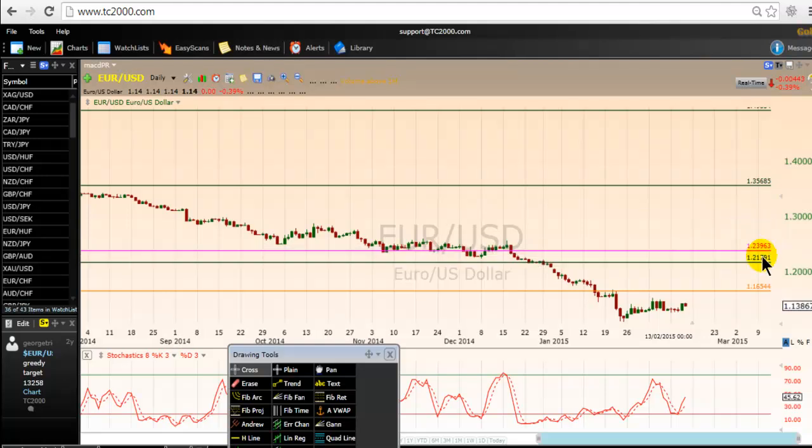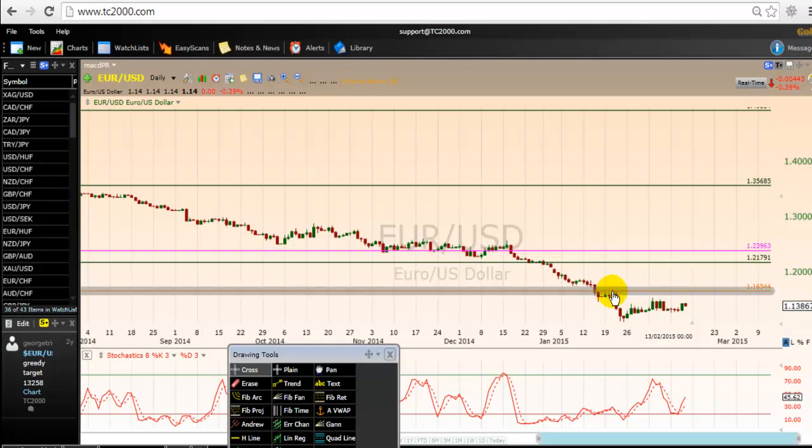This is the long-term equilibrium price level. If the price deviates too far away from the equilibrium price level, the price has a high chance to return back to the equilibrium price level. We have a long-term equilibrium price level and also a short-term equilibrium price level. This is what is happening all the time in the market, deviation from the mean and return to the mean, all right? So this level here, you don't want to forget it. 1.2396.